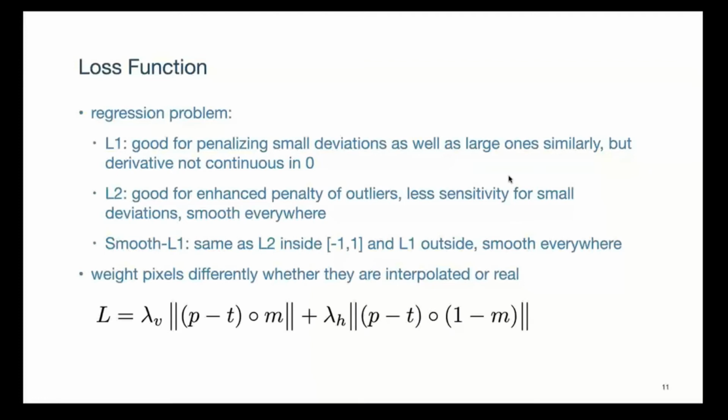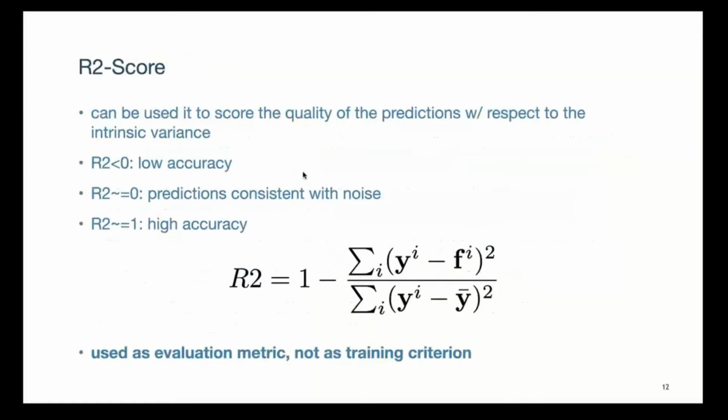By that, we can determine a term of the loss for the valid part, abbreviated with this coefficient lambda v for valid, and for the whole part, abbreviated with lambda h. And we can give different weights to these two parts. In our case, we use 1 and 0.8, so that basically the network will learn to not look at these interpolated pixels too much. You can change this ratio also, and we played around with it. It's technically a hyperparameter.